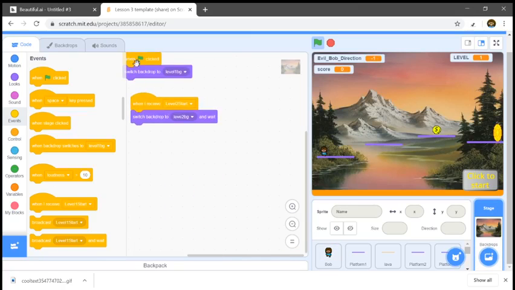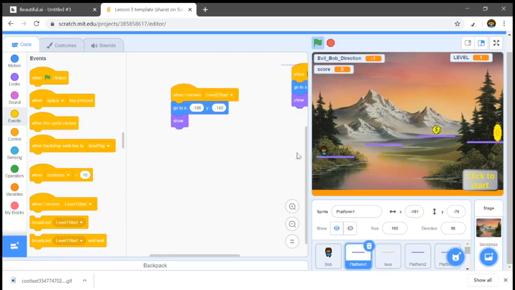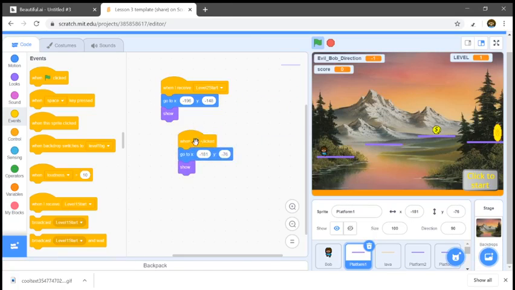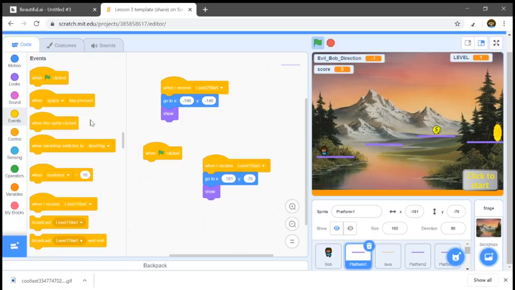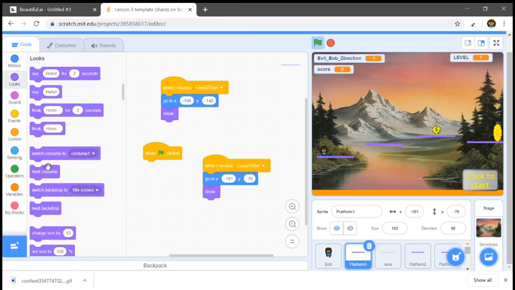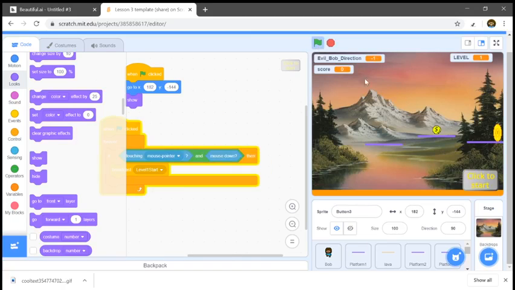So let's work on a few more objects in the same way. At the moment, the background, let's not do the background yet. Let's do platform 1. So there you go. Level 2 start. Level 1 start is the green flag. We don't want that, so we separate them. We say when I receive level 1 start, do that stuff, and when I receive the green flag, hide. So now there's another platform gone as well. When I click that button, let's try that again. There we go. When I click the button, they appear.